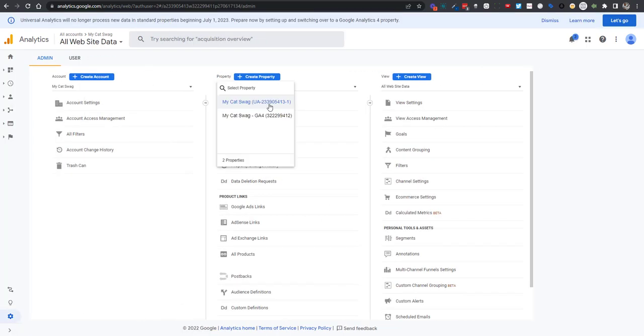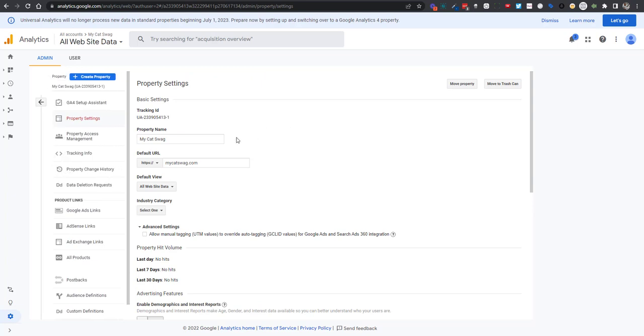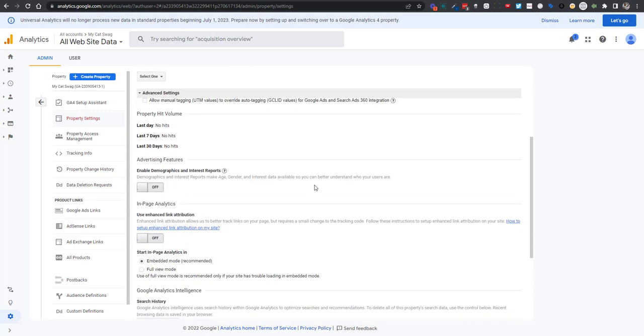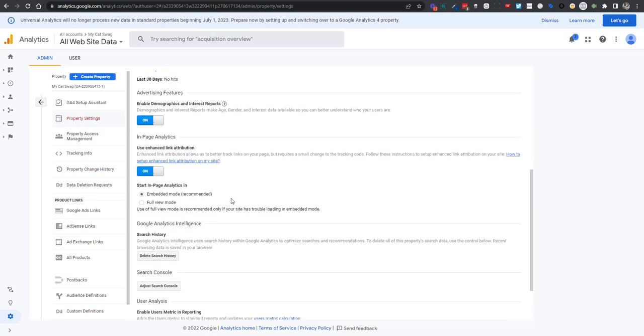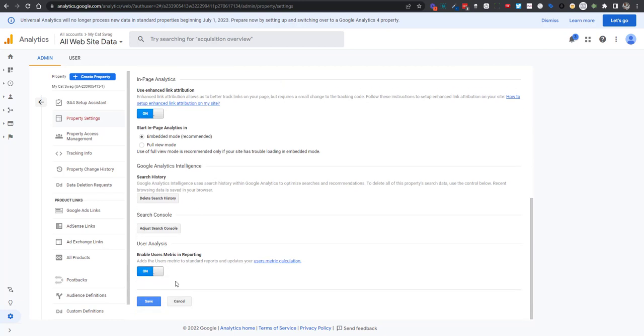So since we selected UA, Universal Analytics, there's a couple things I want to show you here. Here's the account area, the property column, and then the all website data column. So first thing you want to do is click on property settings, and then you can see the tracking ID here, but we're going to come back to that in just a second. So a couple things here. If you get deep into reporting and you learn more and more about analytics, then I encourage you to have those on. And then link attribution enhanced, I encourage you to have that on. I am not an expert at that, so I'm not going to touch on that too much. And then what we're going to do is hit save.